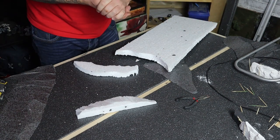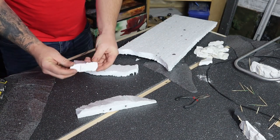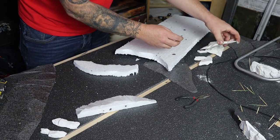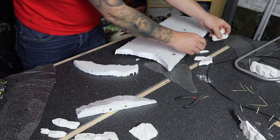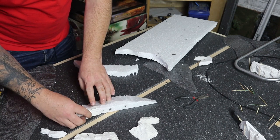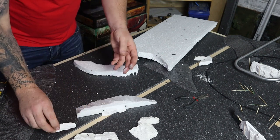For the rock faces, I use Woodland Scenics molds and I use Plaster of Paris to make them. So as we can see here, I have some different rock faces which I've cast using the molds, just different sizes and things like that. Obviously you get bigger ones, stumpier ones, just different shapes and sizes. Some of them are offcuts of other ones. All we're going to do is attach these to the flat edge like so, and just give it a nice rocky finish. They just look really nice.